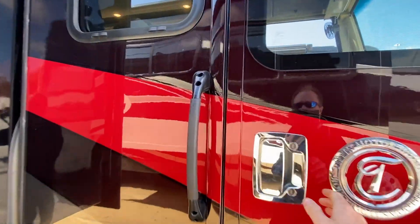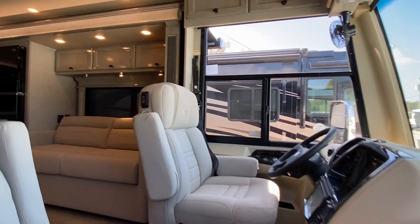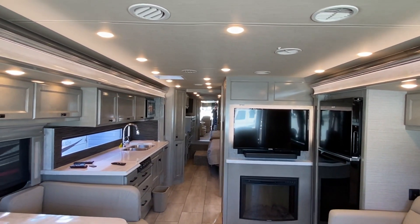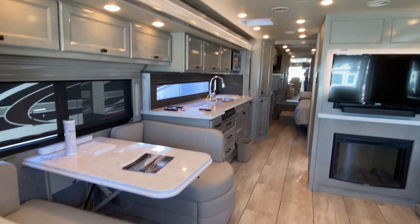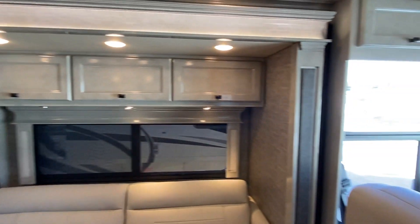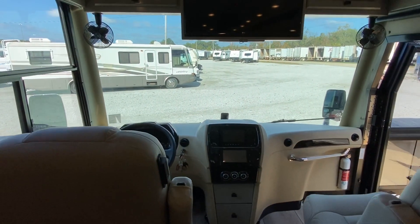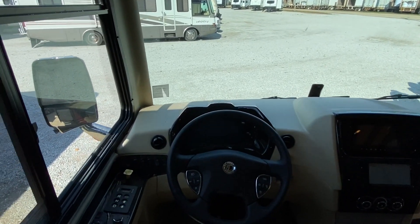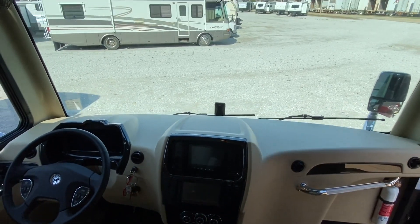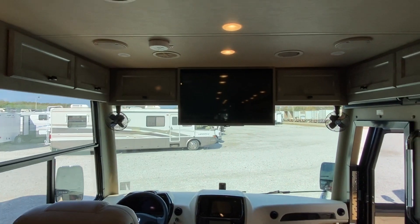Alright, let's take a look at this luxury Tifton motorhome. Let me roll up and down the road in something like this — my head might get a little big! Super nice. Give you a look at the front. This one does have the mobile collision package, which will help keep you safe while driving. You'll have to do some more studying up on it, but I know that is included in this one. You've got your flat screen TV right here.